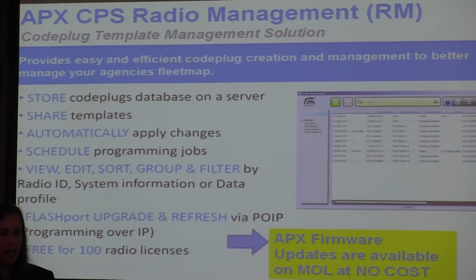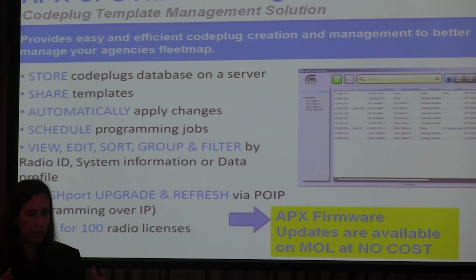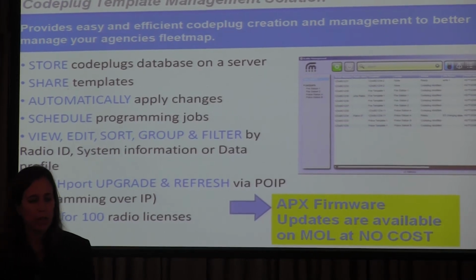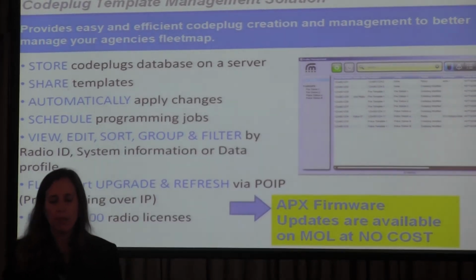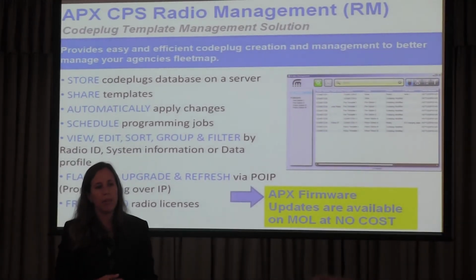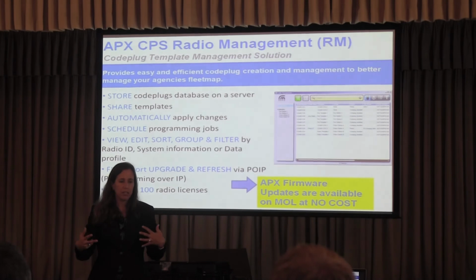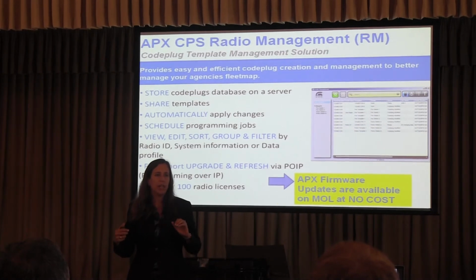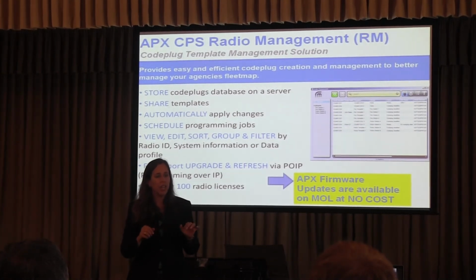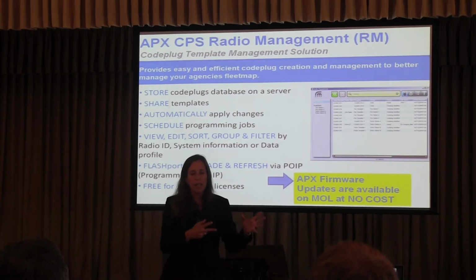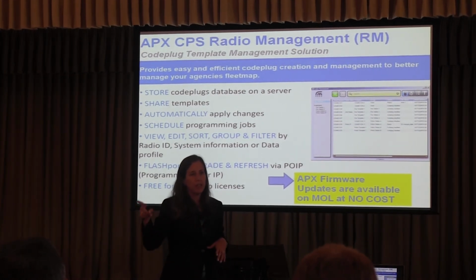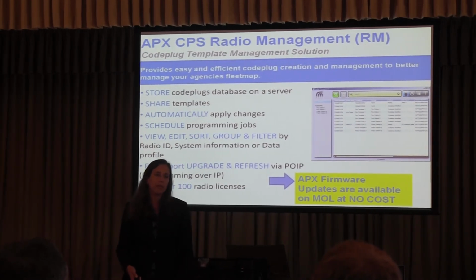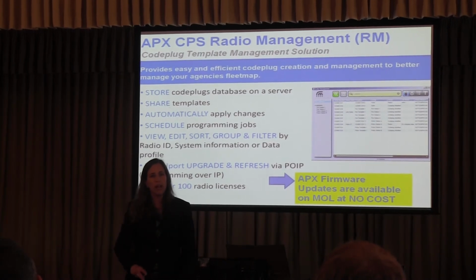And if there are any changes scheduled for that particular radio with that particular serial number, the changes would automatically happen. The user wouldn't have to do anything. All they would have to do is connect the radio and see if there are any changes. And the way I envision this happening is, there is a programming change scheduled for your particular radio. Then the programmer will send you an email: hey, there is a change, there's a firmware update, or a flash update that needs to be done to your radio. Just go ahead and connect your radio to the kiosk close to you, and the changes will automatically happen. So there are two options, over the air or via IP.